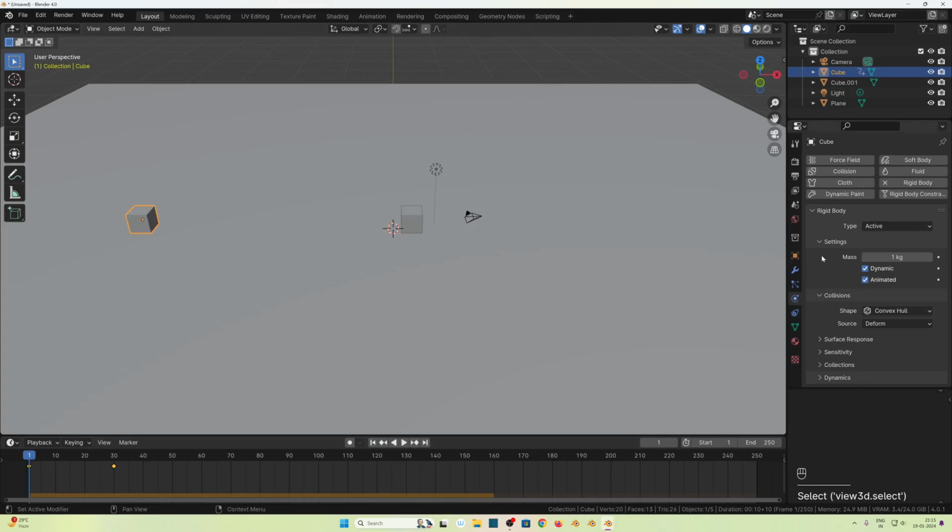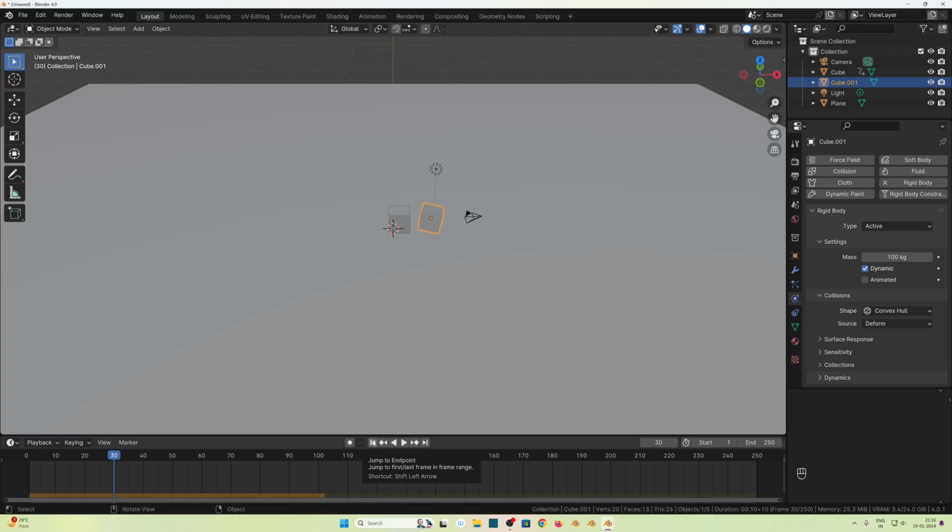Now if I select this cube, it has a mass of 1 kilogram and this cube also has a mass of 1 kilogram. If I select this cube and increase this mass to 100 kilograms, then go to first frame and press play, as you can see, it's the same as before. That's because from 1 to 13th frame, this cube is animated, which means it doesn't have any effect on the physics properties since the animated option is taking over. We don't want that. We need this cube to have the animated option just before hitting this cube and the physics option to take over after hitting this one.